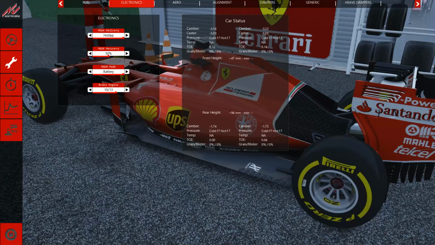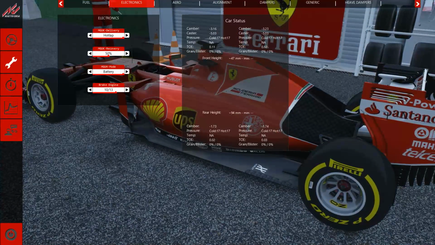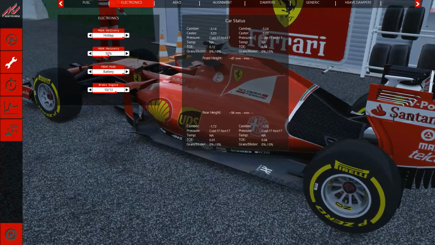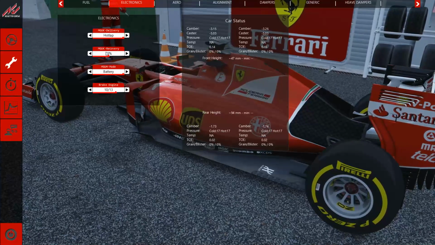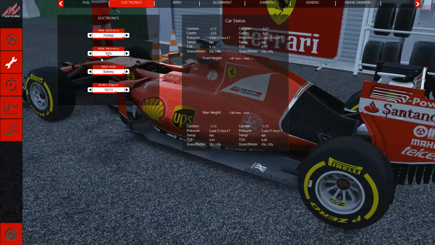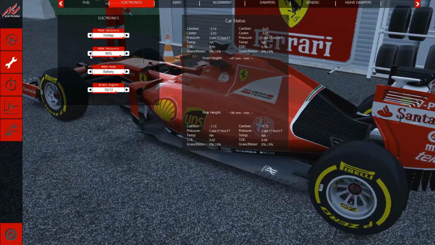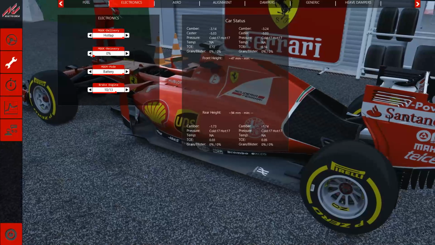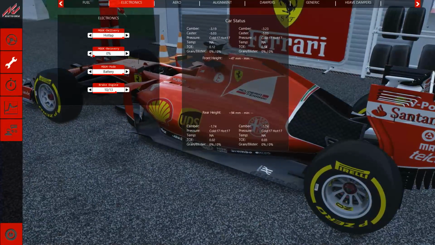The MGU recovery, it's fairly self-evident based on what I've said, but it's how much is being returned to the battery under braking. So we can set this. It's set by default to a neutral value of 50%. It goes, of course, as high as 100 and as low as 0. So 0 means there is no recovery, so it is maximum speed. Keep in mind, the higher the value, the more braking there's going to be.